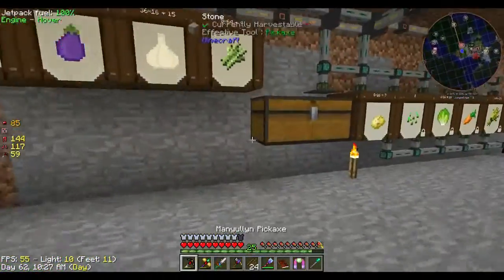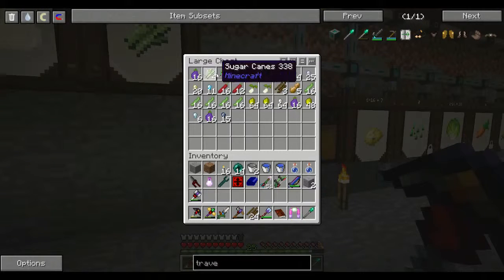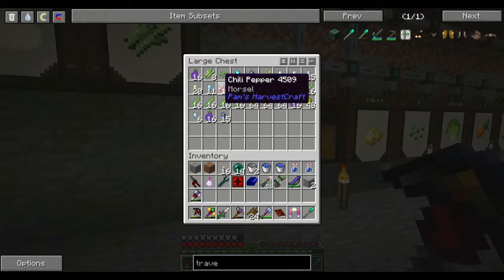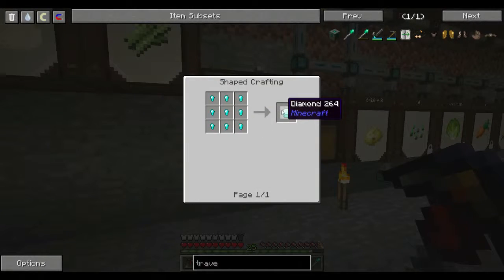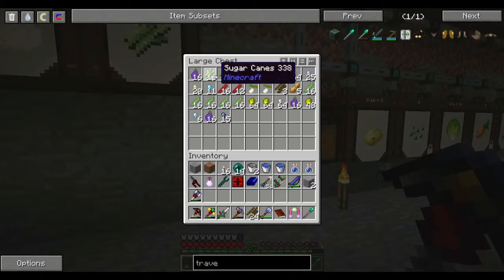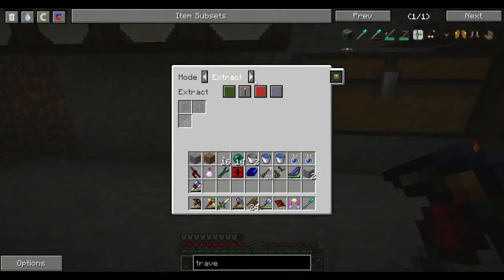So as you saw here, we've got some glowstone, iron, silver, lead. So there's a few things in here. Diamonds will come in handy. So, use of diamonds, nine makes a diamond. Why are you going there? Oh, you're set to extract. Well done.